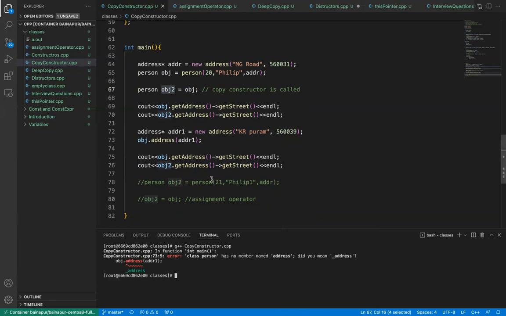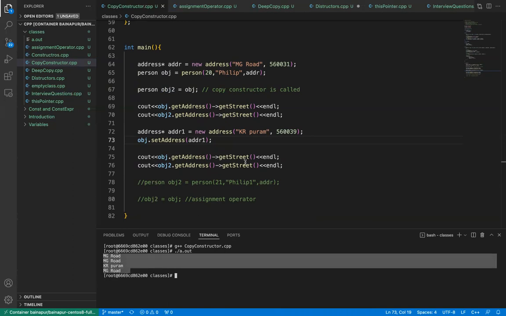The function is obj.setAddress. Now you see MG Road, KR and MG Road. This is the expected behavior, right?